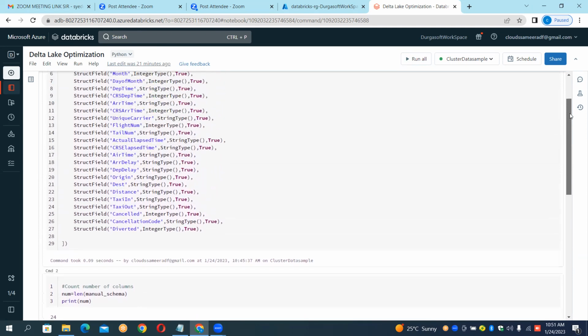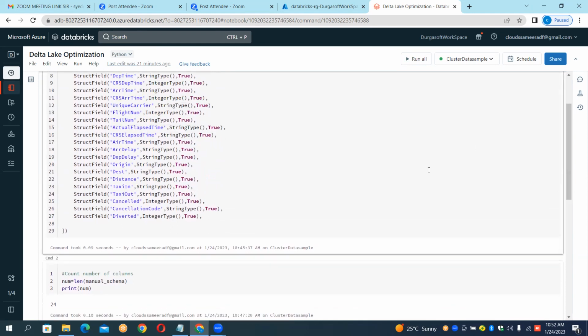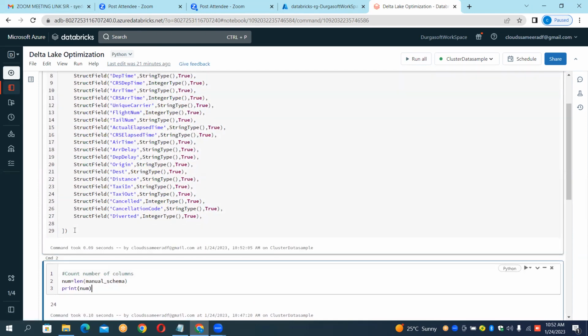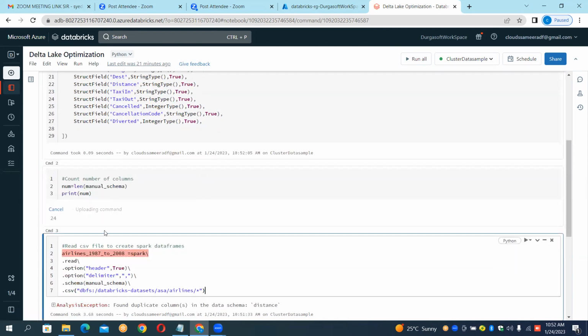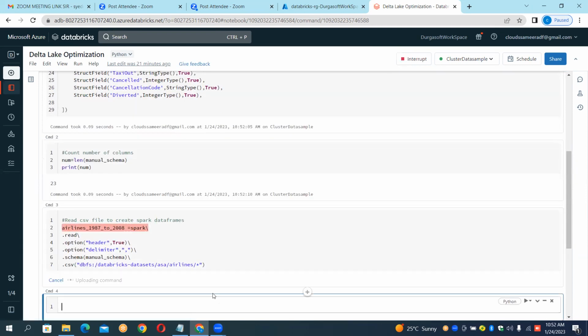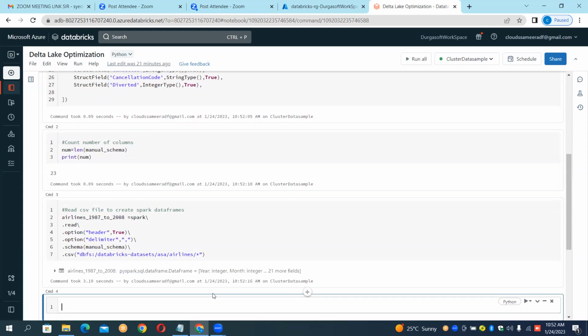You removed that distance, but you have to execute this schema once. Oh, yes. Fine. Reading is done.